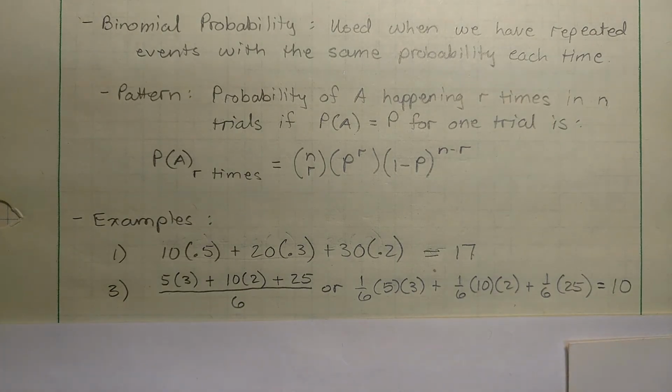So my expected value is 10, which actually does happen to be one of the individual values on the die. So that's what I would expect to get over time. But interestingly enough, 10 is not the most frequent thing that I would get. But because I'm getting 25 occasionally, 10 becomes the expected value.